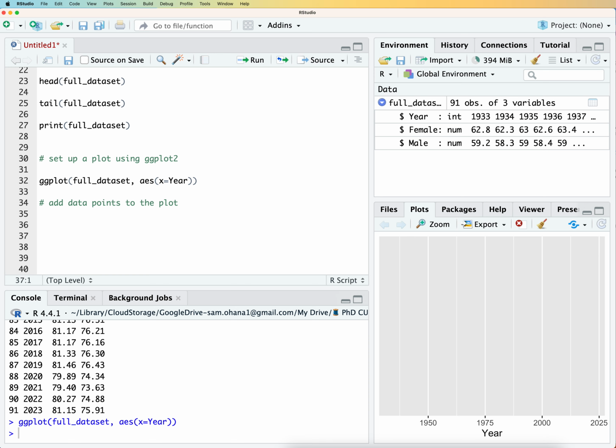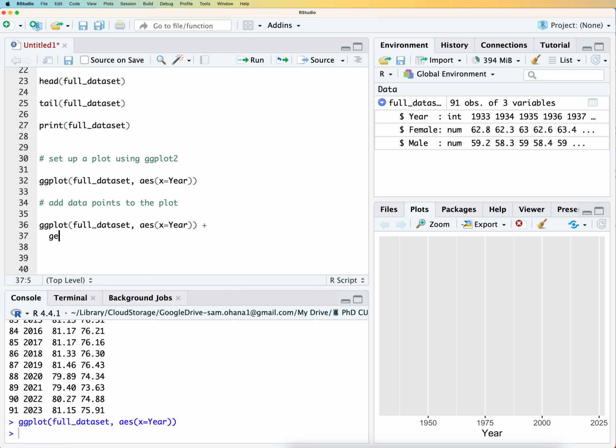And what we will do here is, first of all, we start with this. This is the point at which we start to layer our plots like a cake or something like that. We put a plus sign. This plus sign is unique to ggplot. It's a little operator, I guess we could say, that we use to layer the different elements of the plot.